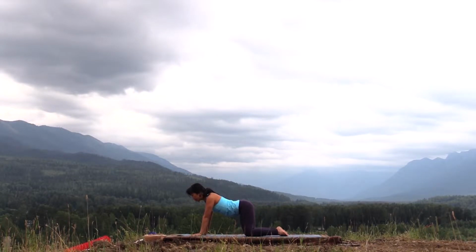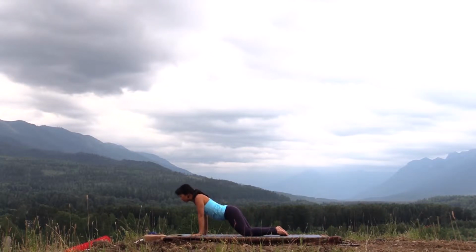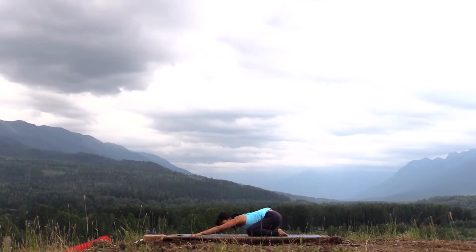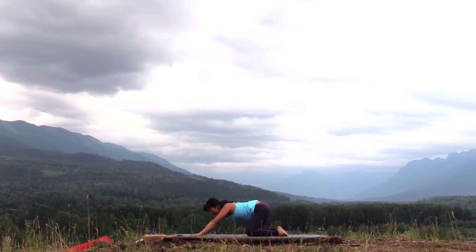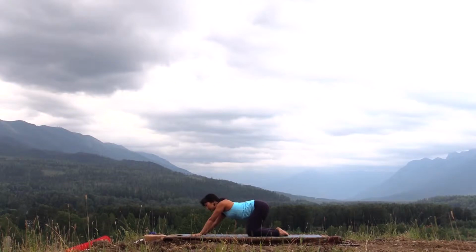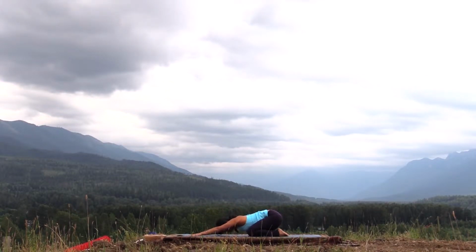Once you get up into tabletop pose, keep your legs the same here. And as you inhale, draw your shoulders beyond your wrists just a smidge. And as you exhale, drop your right hip to your right heel. And inhale, bring yourself forward, a little bit more weight into the fingertips. And then exhale, left hip, left heel.